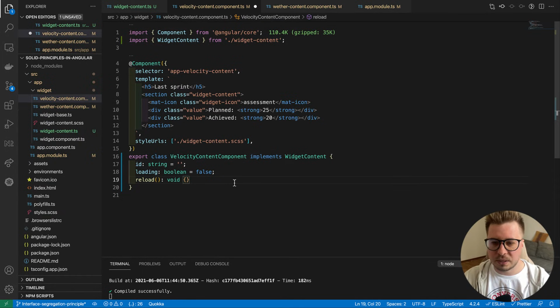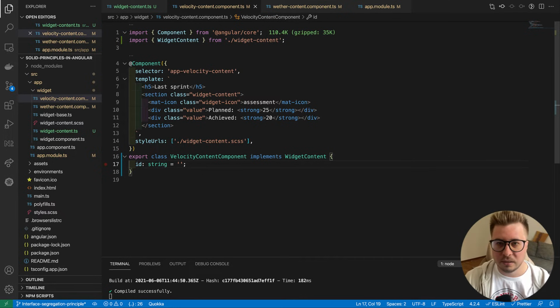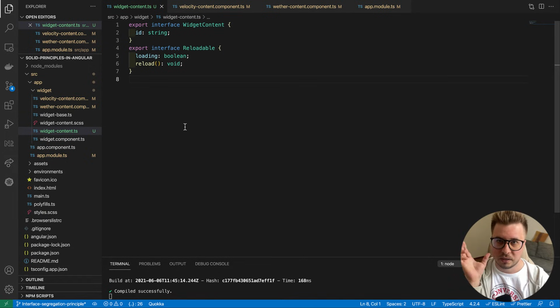But for velocity we do not support live reload, so we can safely remove this code, which is not being used and is obsolete for our velocity content. And this is the interface segregation principle in action. You just split one big interface into many smaller interfaces.